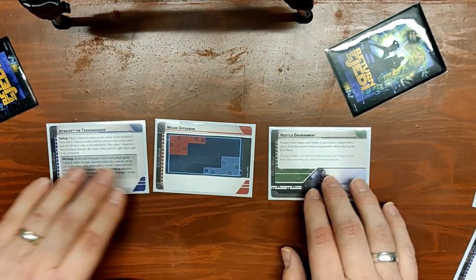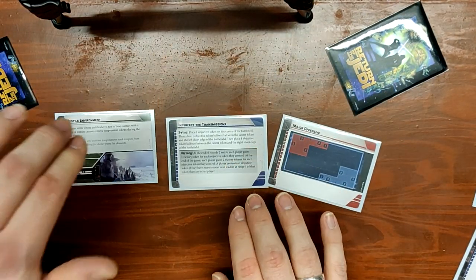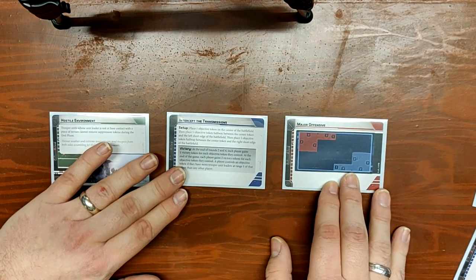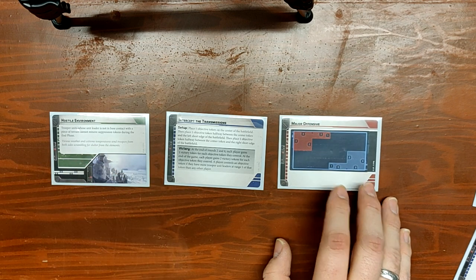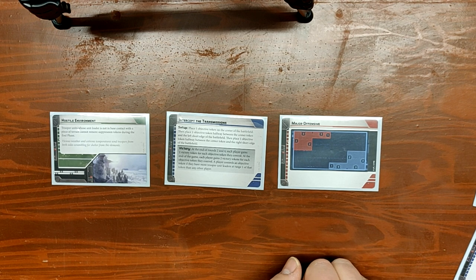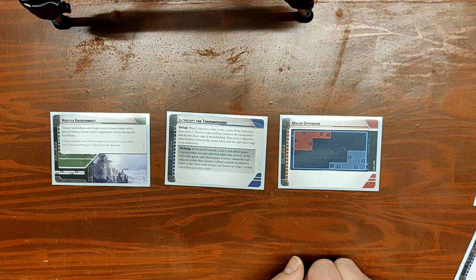Right, so we've got, let's put it at the start, hostile environment. So we've got intercept transmissions and major offensive. So we're going to do some set up shenanigans, and we'll be back in a bit with the deployment overview. But first, we're going to go over a little bit of a battlefield view for you guys. Okay, back in a second.